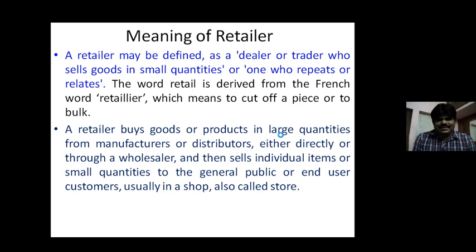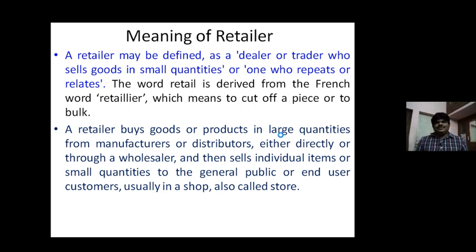So who is a retailer? A retailer need not always be a person. A retailer can be a business unit also, like a retail store, an organized retail store, or an unorganized retail store. The retailer may be defined as a dealer or trader who sells goods in small quantities. The word is derived from the French word retailier, which means to cut off a piece or to break bulk.